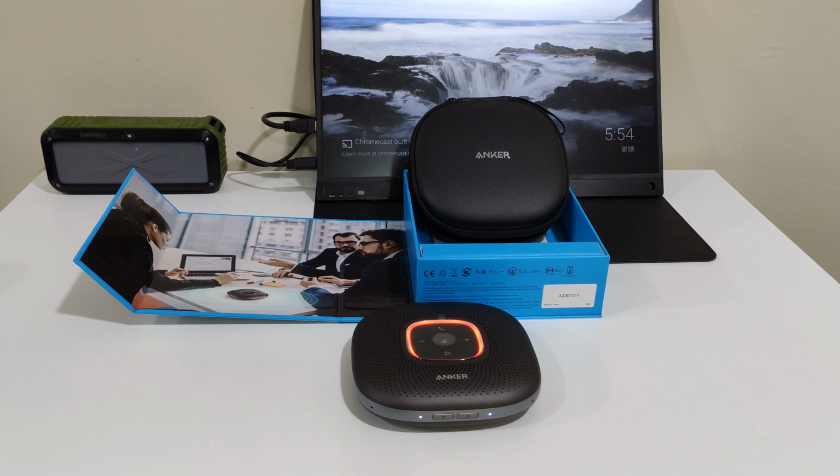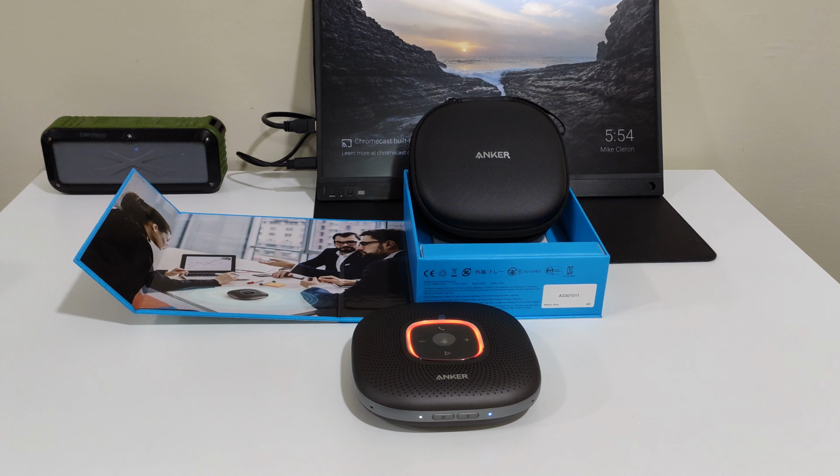Okay, so now I'm testing this in a Zoom conference. I'm on a phone in another room of the house, connected to a Zoom conference, and the Anker Powerconf Bluetooth speakerphone is connected to a phone that's also in the Zoom conference. So I hope my audio is coming in clear.